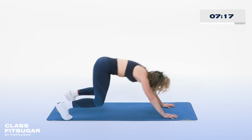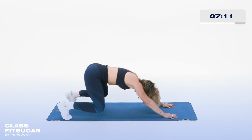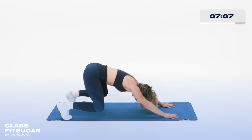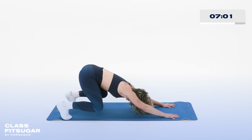Send it back. Make sure you hit that plank. Send it back, plank. Squeeze your glutes as you come to the top. All the way back. Make sure your hands are in line with your shoulders. Set that plank every time, okay? 5 seconds here. 4, 3, 2, and 1.